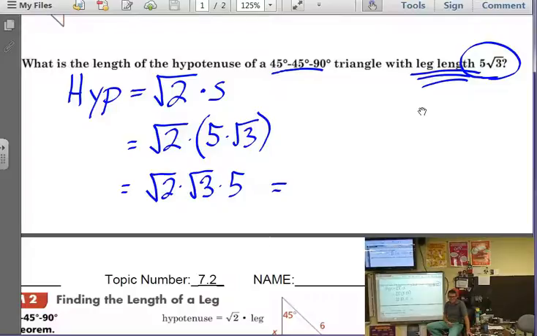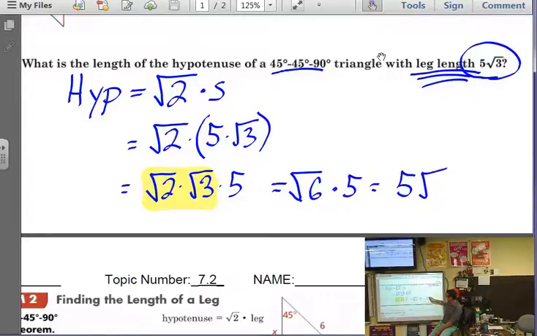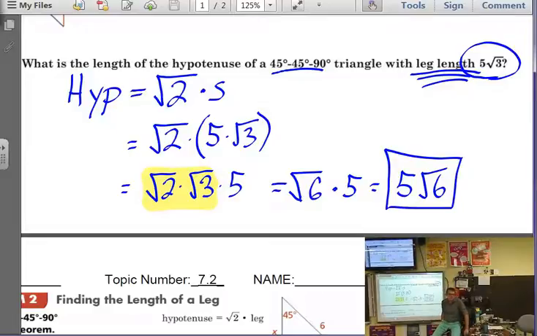Would it be 5 times radical 6? Why? Because you multiply the radicals together when I have 2 radical values. Now the danger is coming when people try to multiply radical and non-radical, but when I have 2 radical values, I can write them under the same radical, which I can then combine since they're being multiplied, and it becomes radical 6 times 5 or 5 times radical 6, whichever way you would want to write it. We like the integers first, but that doesn't mean that it's right or wrong. This is just the quote-unquote nicer way to write it.